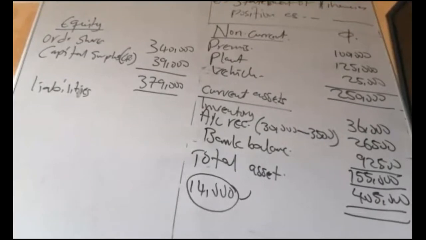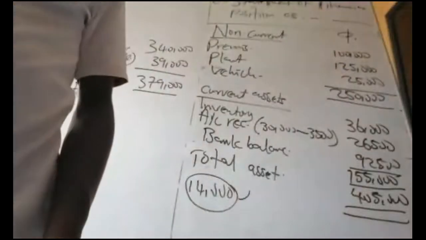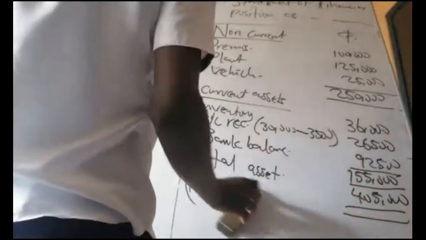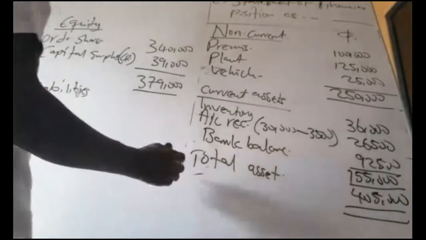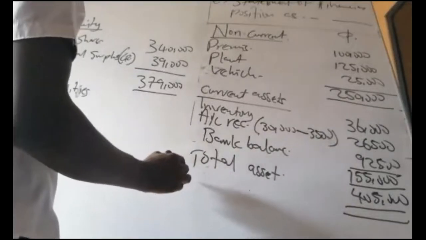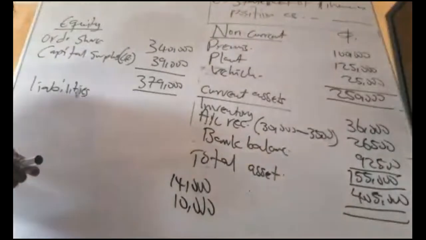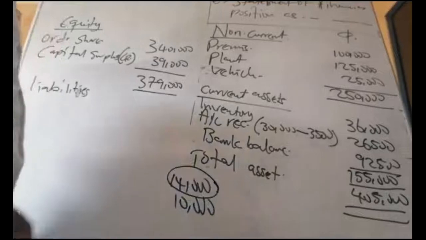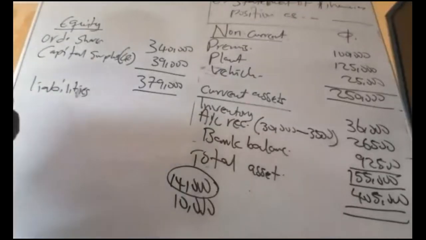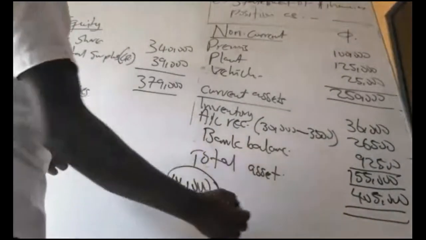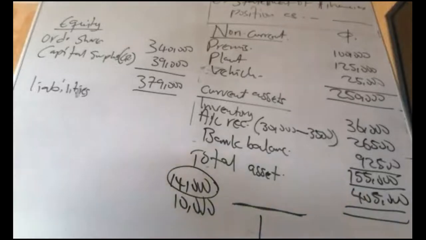So it means that the preference dividend in arrears must be restated, to the tune of the amount that we are paying. Let me explain that a little bit. With a preference dividend, if we are owing a dividend of 14,000 and we are using 10,000 to pay off, the issue is this: the 14,000 has not been stated on the financial position. So we have to state it first. Stating it, it's a loss, an expense to us. We bring it to the credit side so that we reduce it.